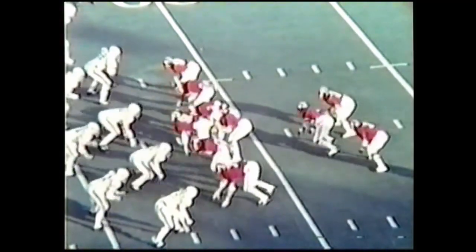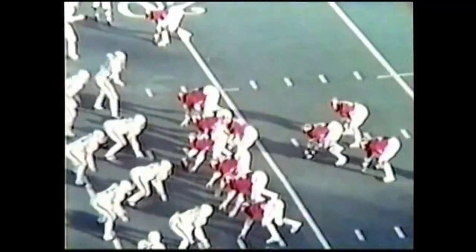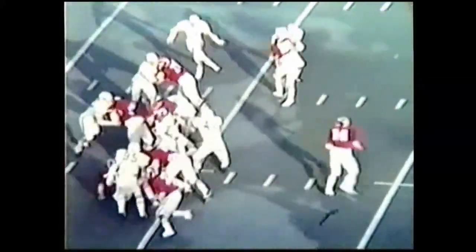Here comes Brown moving out into a split position, the end, as Newsome moves in on the other side. Todd wants to throw, looking back, going down the sideline, and it is caught across the midfield stripe down to the Auburn 45. Ozzie Newsome holds on at the Auburn 43. Bruce Evans made the play defensively. Todd on third and short yardage with a long count, maybe checking off, now going to give to Calvin Culliver.